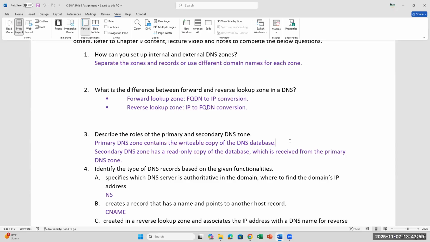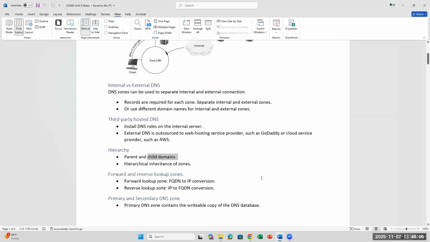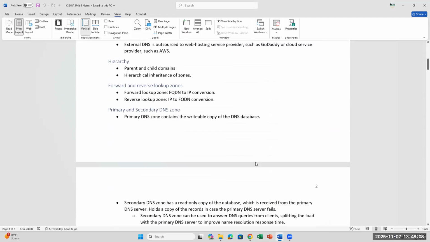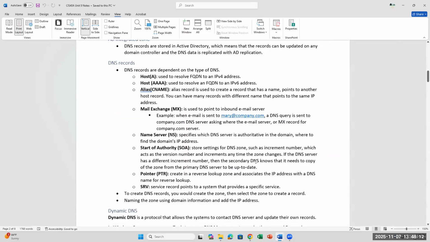So with that, you would see some records being created. Okay, and you're going to see that today when you go through and set up. So here are the records, and a lot of these don't make your questions because I only have so many questions, but I want you to know these so that in the future, if you are taking a certification or setting up your server, you would know exactly what they are.